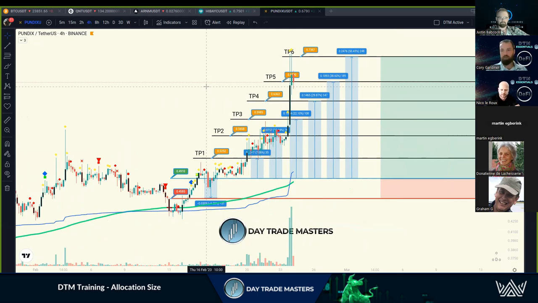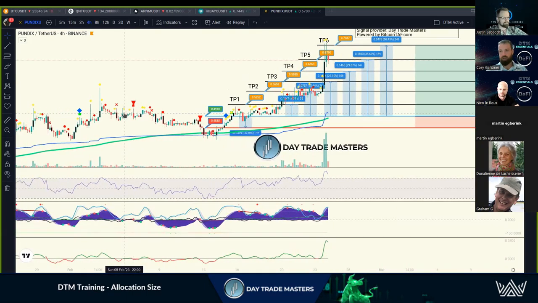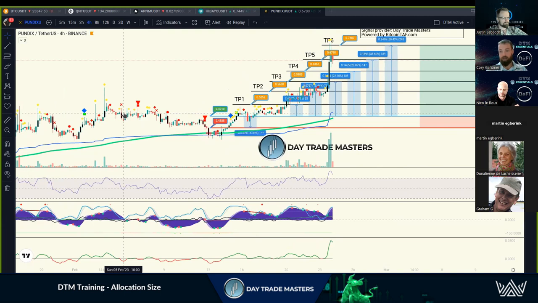These are the types of plays that we discuss in DTM Premium. When it retraces, we get back in, and which levels we're looking at. But when we're talking about the detonator and putting these trade setups out, we're looking at this wave here. If you're not familiar with this, this is the detonator. We've got A, B, and C, but the core one is here. What I really look at for the early entries that we discuss in DTM Premium is starting to get some bullish divergence. We see a turnaround. We talk about the trigger waves quite often with the UTC course, but this is where we get our entries.